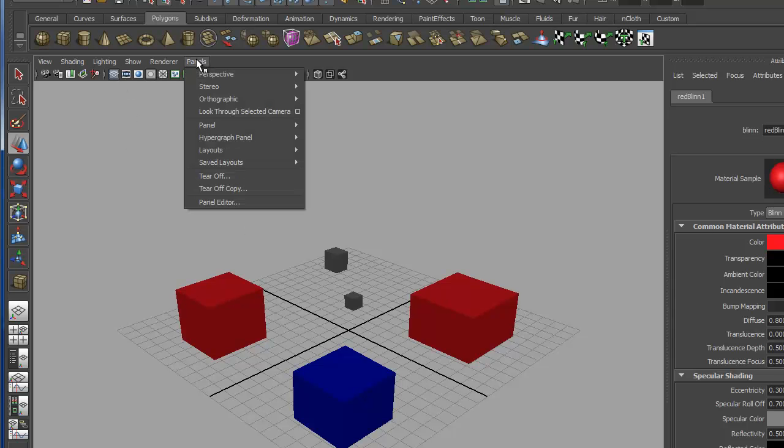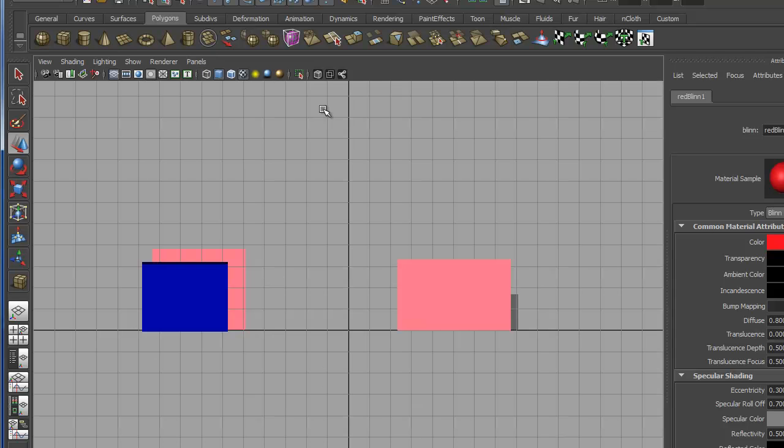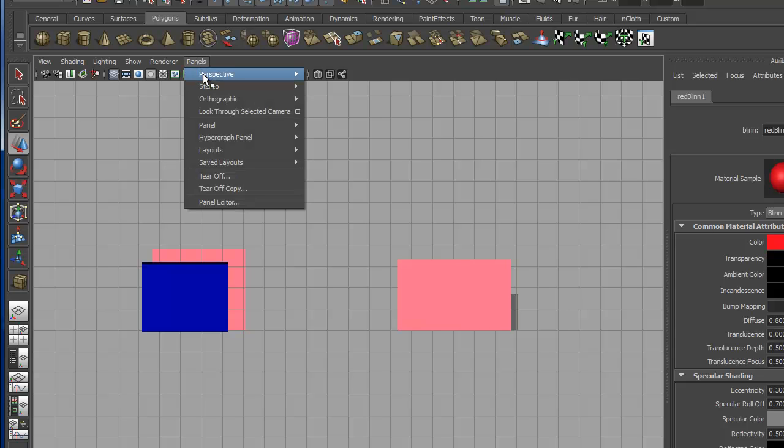And I can also change my perspective. Even though I'm in one single view, I can come in here to my panels view and maybe pick an orthographic side view. And I'm seeing just a side view. I'm seeing it in a textured view with pretty dull, flat lights. Not very interesting, but it's something that I can do if I need to line things up and take a quicker look at things on a large scale. So we'll go ahead and take this one back to this perspective view.